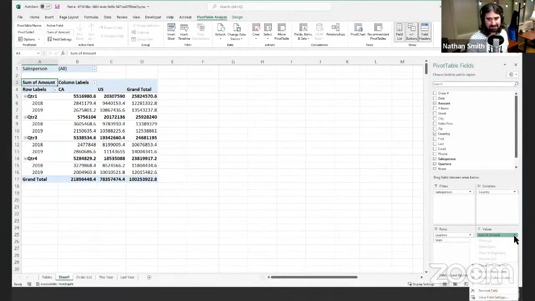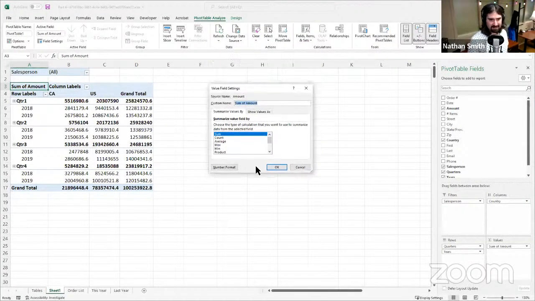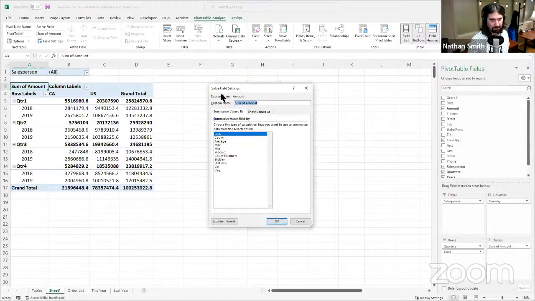What I want to do next is click where it says sum of amount, and click on value field settings right here. When I do that, it gives me this value field settings dialog box that pops up. It says custom name, sum of amount, and then I have summarized values by.